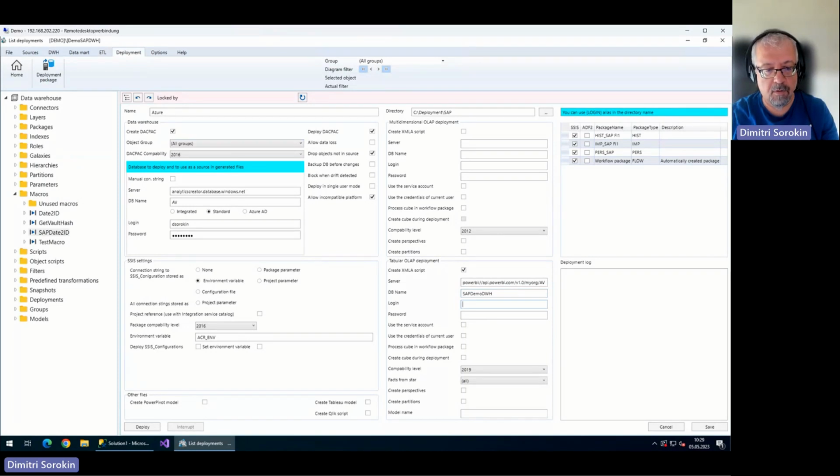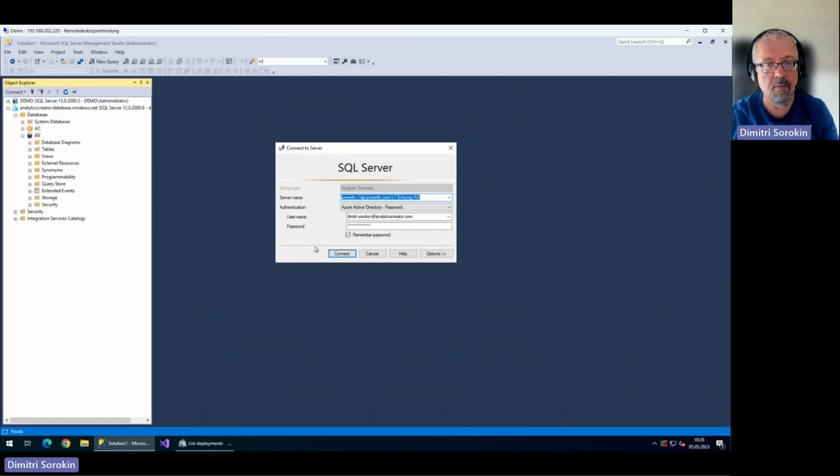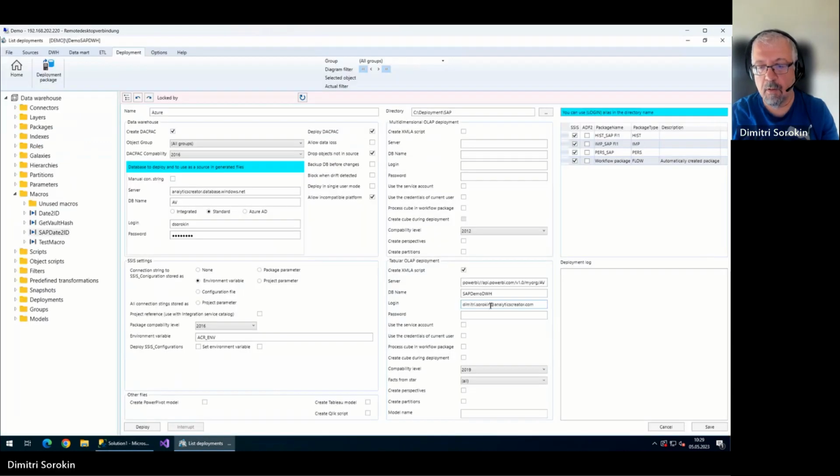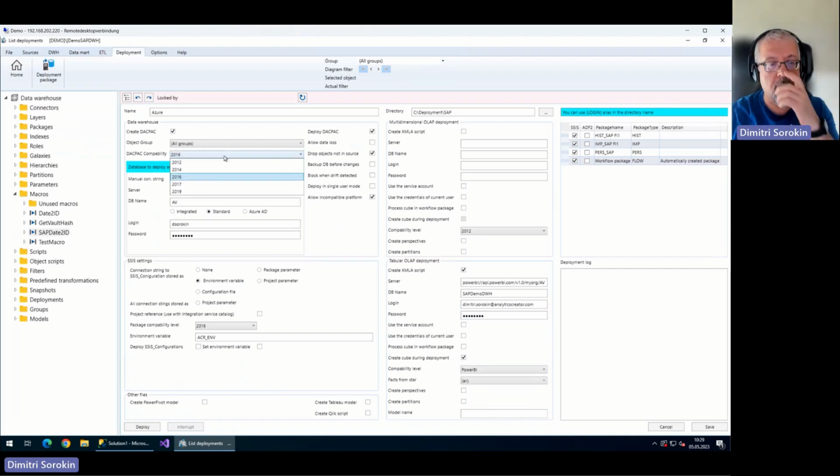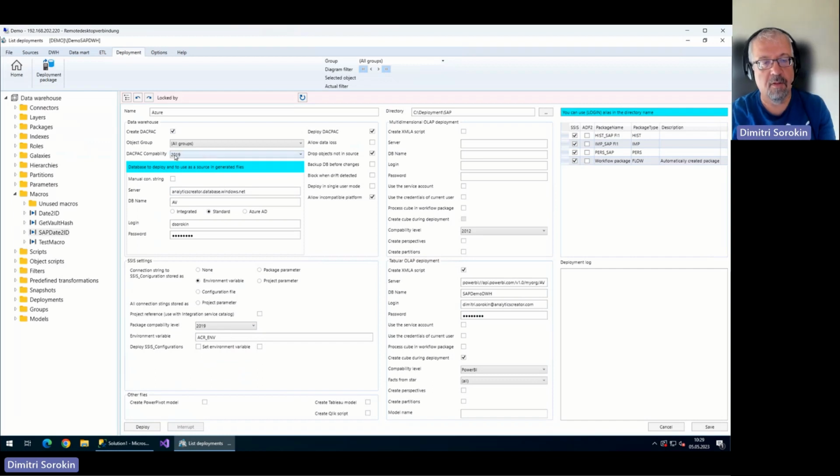Okay, I have to add here my username and password. Okay, and I will create the cube during deployment. Cube compatibility type is Power BI. Okay, 2019 is the compatibility level for the cube and for the generated SSIS packages.